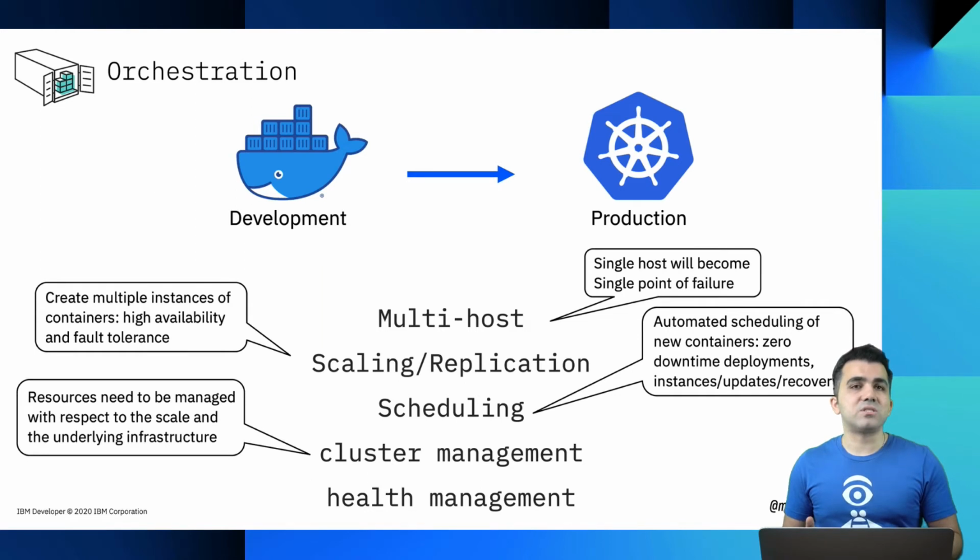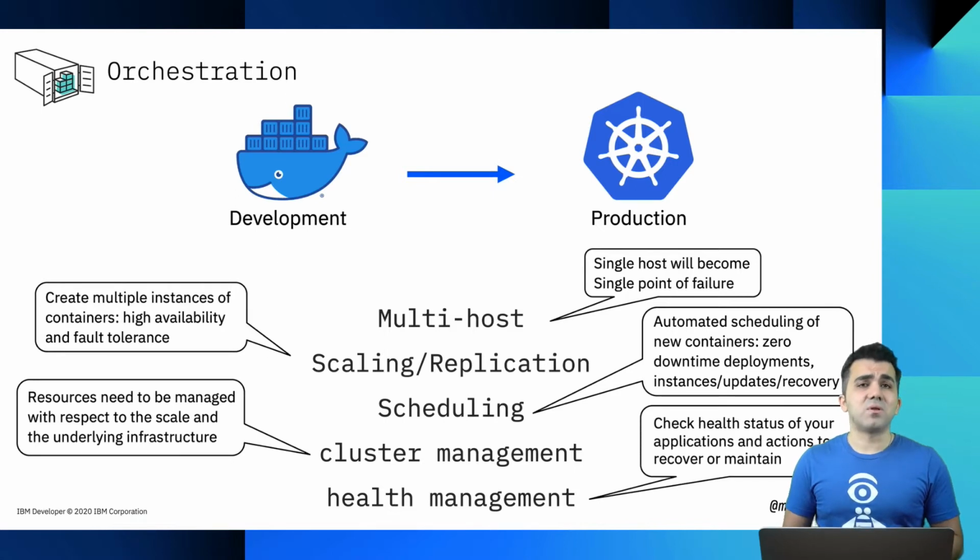Kubernetes scales and manages our containers according to the available underlying resources on the host. So obviously Docker has a very good view of what's happening to our containers, but not our host machine, and that's basically what Kubernetes offers. Last but not least, Kubernetes checks our containers continually to make sure they're healthy, and in case of any failure, it will take actions to reinstate our deployment, create new instances, or even restore the services.